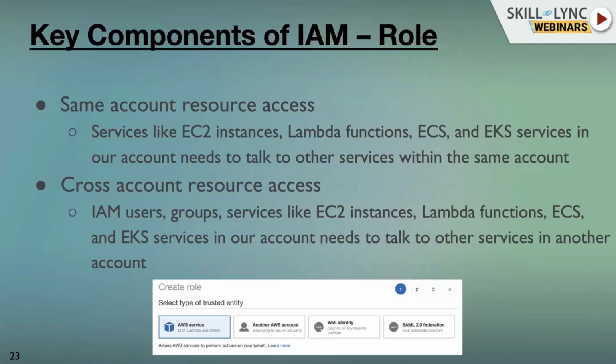What if there are two AWS accounts, account A and account B, completely different accounts? Say account A is handled in India, account B is handled in US, just for a scenario. In that case, we can also do cross-account resource access. For both same account as well as cross-account access, we can leverage IAM role.